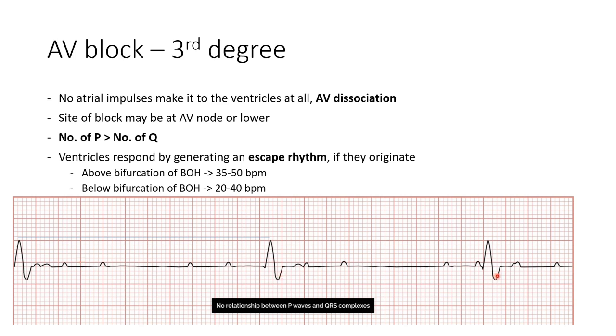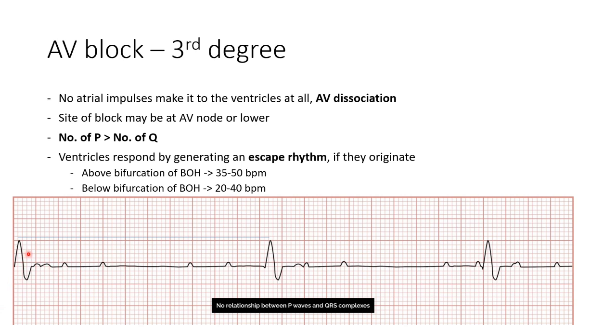So points to note over here: firstly, you will see that the number of P is greater than the number of Q, but the RR interval is the same. I'll have a mind map on the next slide, which will help you come to a decision about what is what. And also you see that the rhythm is quite slow, because let's count the boxes here.